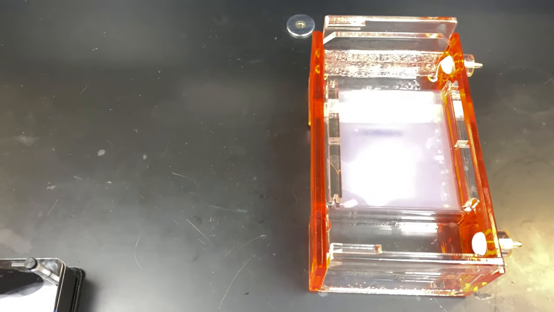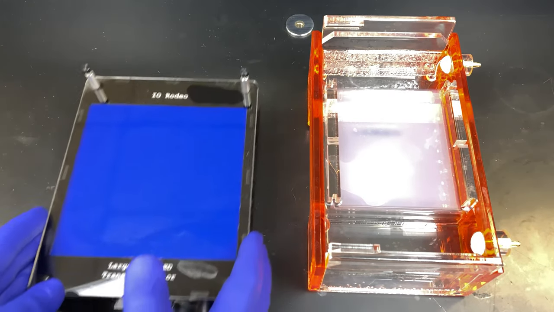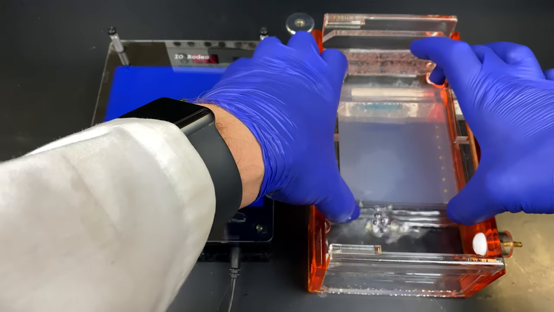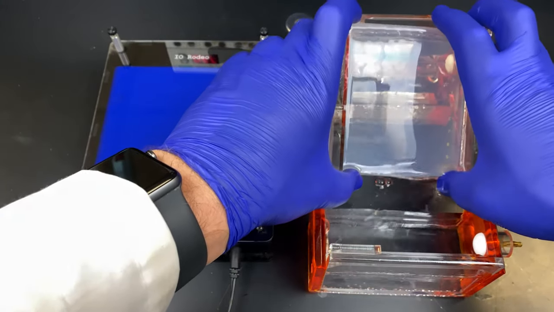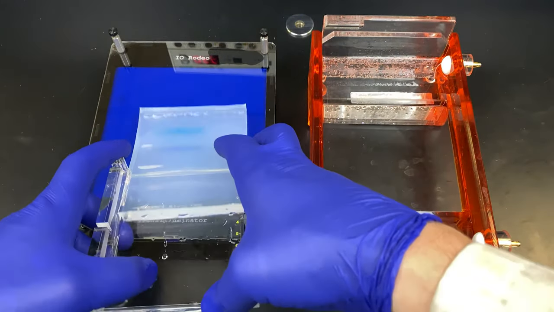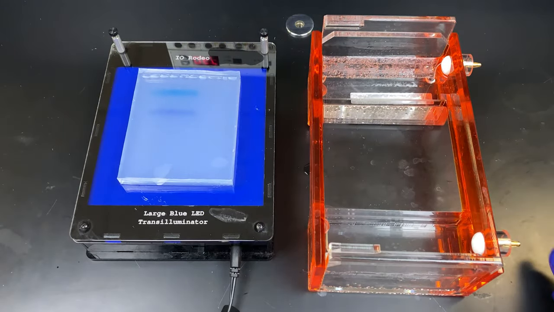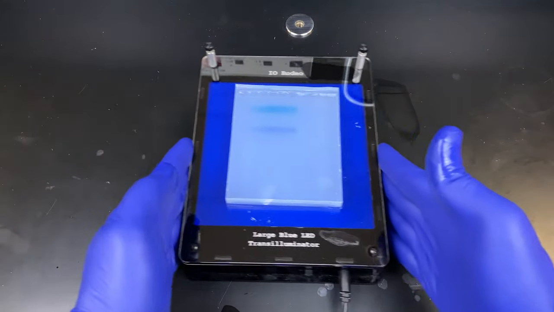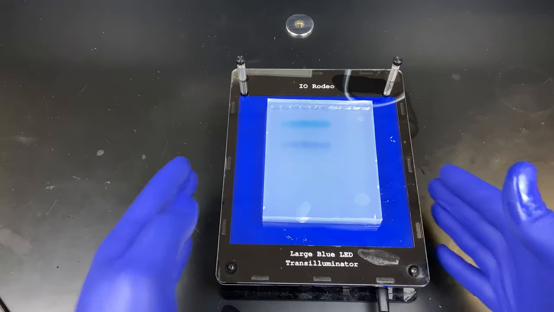We are now going to visualize this gel. We have a light box here. Now, when you remove this, please be very careful. It's very easy to break this. It's very wet and very slippery. So, take it out, holding the ends with your fingers, and then gently slide it on.